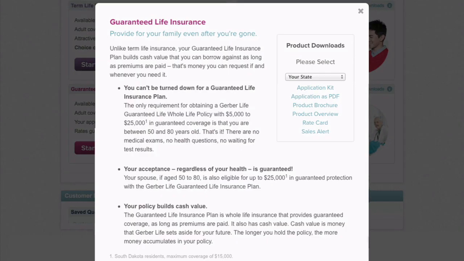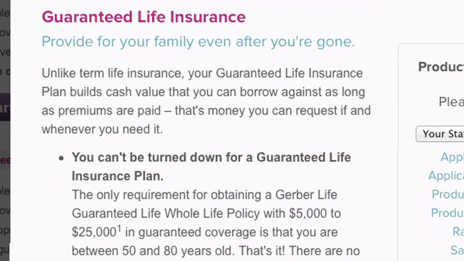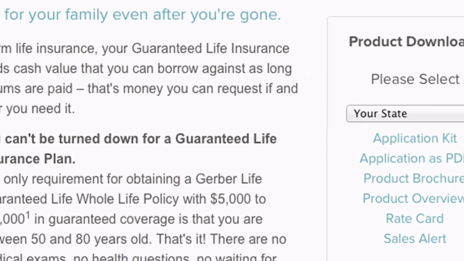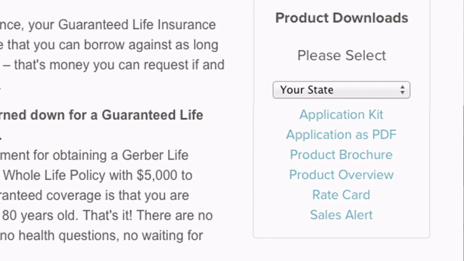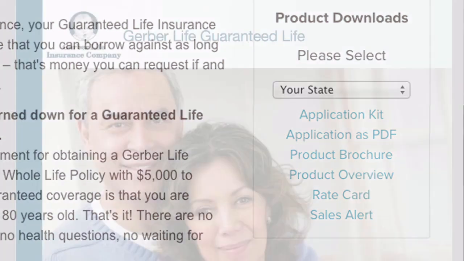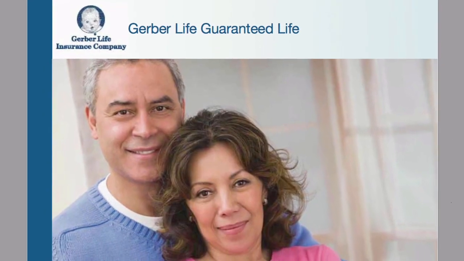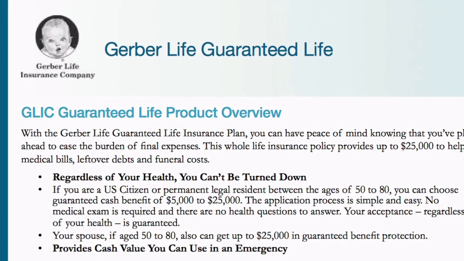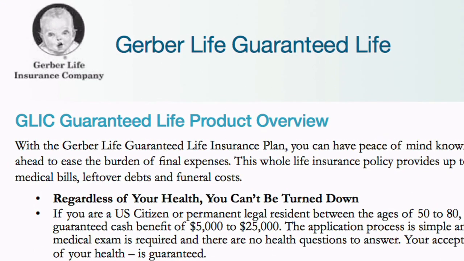You'll get an overview of the product here on the left side. And on the other side, you can download materials. Application kit, application as PDF. Product brochure, a great synopsis of the product to leave with the customer. Product overview. How's that different from the product brochure?